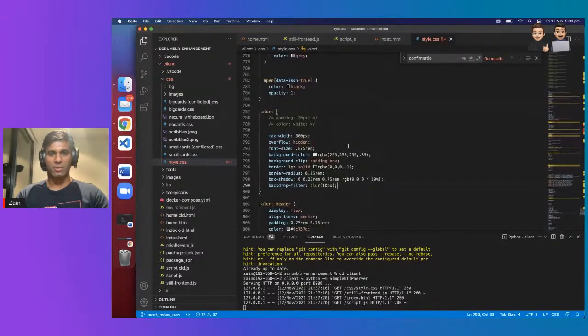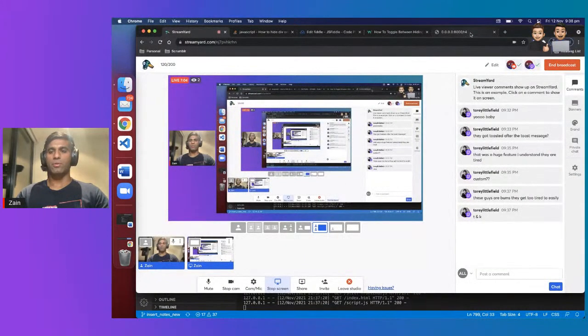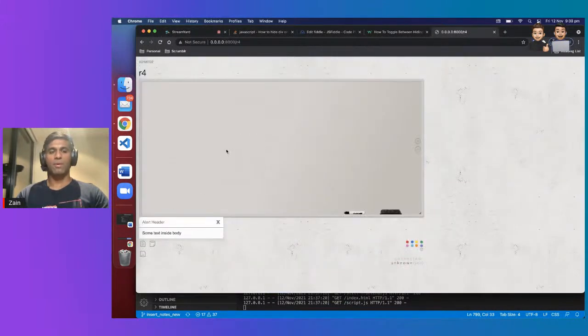Where's my alert? There we go. There, my alert here. So basically, what we want is for this part to appear somewhere around here. For that one, I'm going to use the position of absolute, which, according to my understanding, means that it will be relative to the parent. Sorry, relative to the root element, not to the parent.